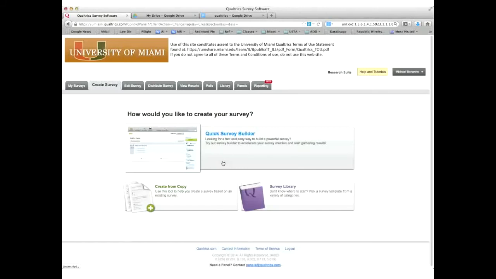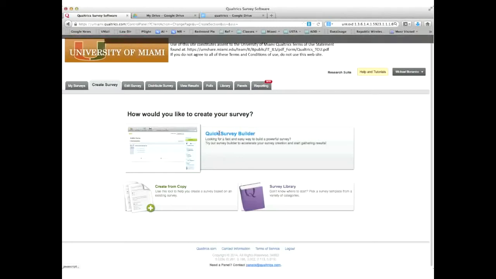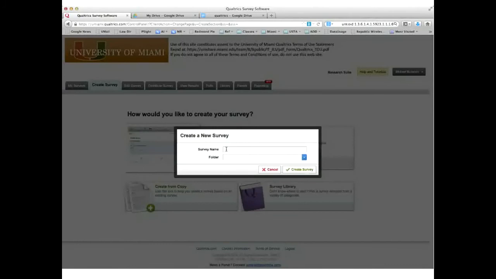Qualtrics has their own library of predefined surveys. The university could also, we could also load them into a university library. However, there is not a maintained library from the university, but there could be. But I'm going to start with just a blank survey, and I'll call it VOH1 for virtual office hours.